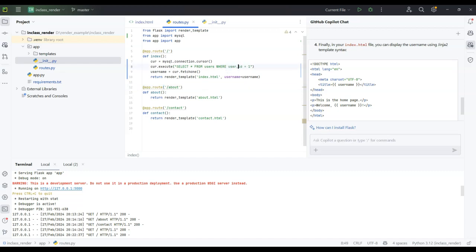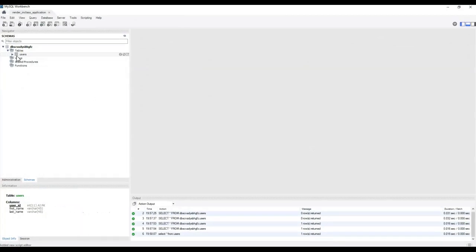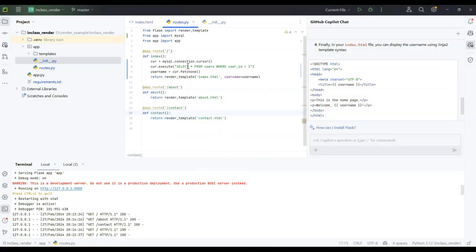It's where user underscore ID. Remember, that's what we called it inside our database, right? So if we go back and look at users, it is user underscore ID. But it is also coming from users, so we make sure there's an S there and user ID. That's what that error was telling us. Now, when I click on it, it's going to say, this is the home page. Welcome, one Brian Marshall. It grabbed the whole row and put the whole row into a list and put it in the output. So we need to adjust that, right?